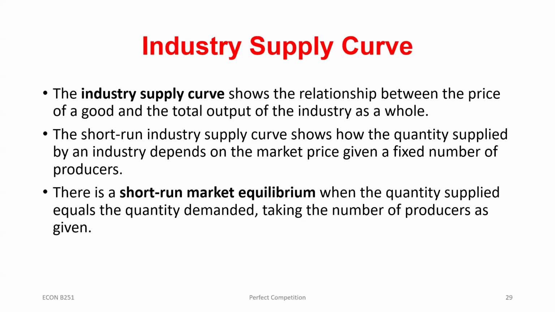So maybe if I write this out instead of just saying it with words, this will help some people. What is total market quantity? Assuming we have a perfectly competitive market, every firm will choose the same quantity. So what I'd really be doing is taking the number of firms and multiplying it by the quantity that each firm is producing. So here we have a weird scenario. If there was a decrease in the number of firms, so I have a supply decrease, the quantity of the firm actually goes up.